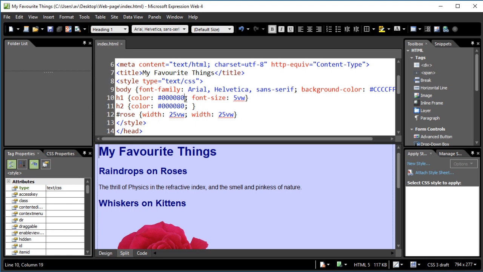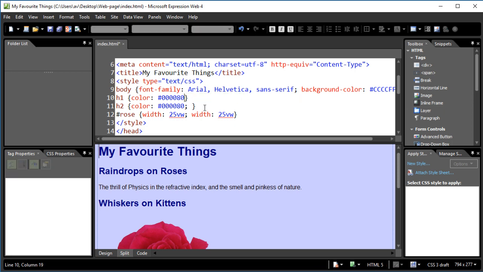So in fact, just to make it simpler still, I'm just going to remove that sizing. So all we've done with our headings is change the colour. Now imagine we wanted to get them to change colour when we move the mouse pointer over them. Not sure why you'd want to do that, but it's a possibility. So all you need to do is create a second style, and then we swap between the styles as the mouse pointer moves on and off that particular element. And the way we control that is with a thing called a pseudo selector, which is hover.